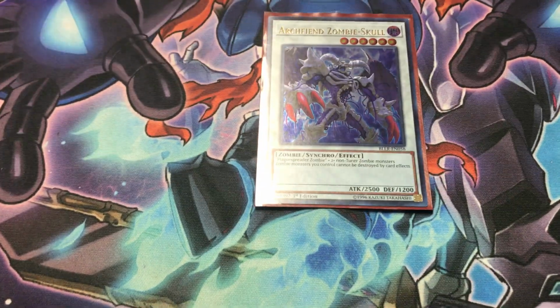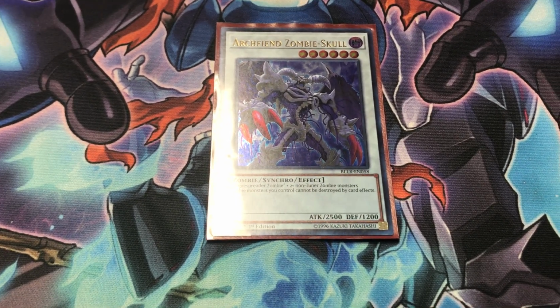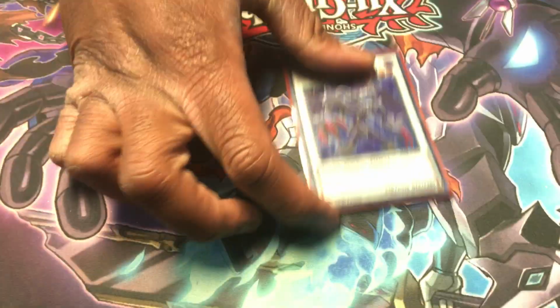Archfiend Zombie Skull. Very important because he says that zombies can't be destroyed by card effect. So, Time Pendulum Graph, Dryadent back when that was a thing. Anything that is going to pop your cards, generally Time Pendulum Graph now. It just can't because this is on the board.